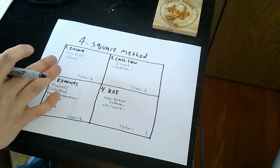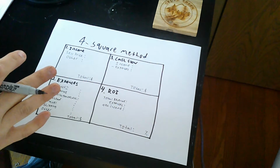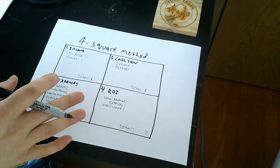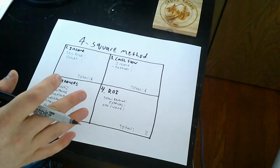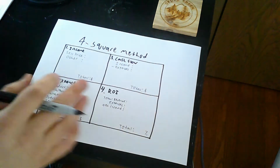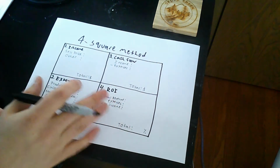So bear with me here. We're going to talk a little bit about this, and I'm going to show you what percent of return you can expect back after finishing each and every piece of furniture. It'll also show you a good way to keep your market prices in the right range for you specifically. If you're buying $200 tables and selling them for $250, you can go through this chart and look at your ROI, your return on investment, and see if that's worth doing, right?